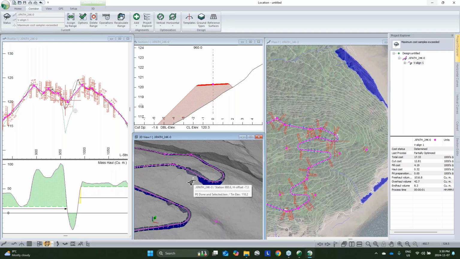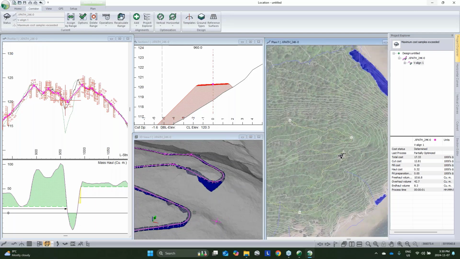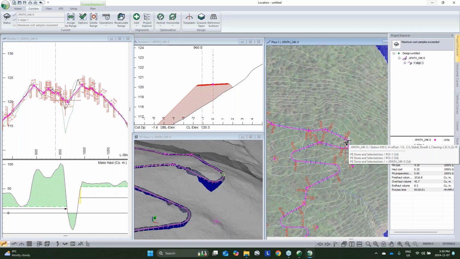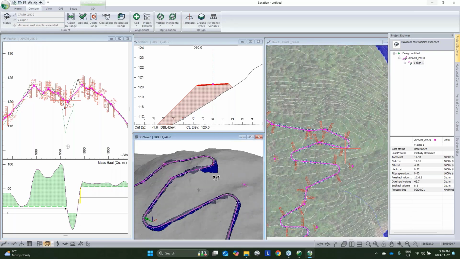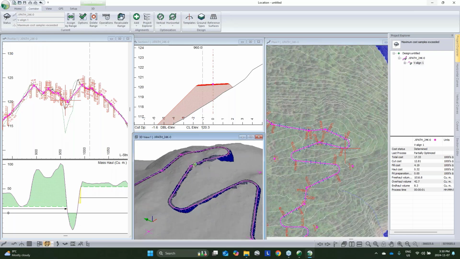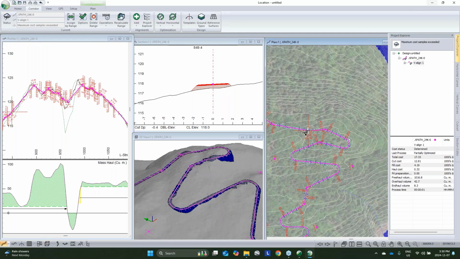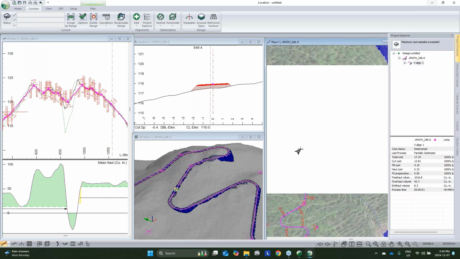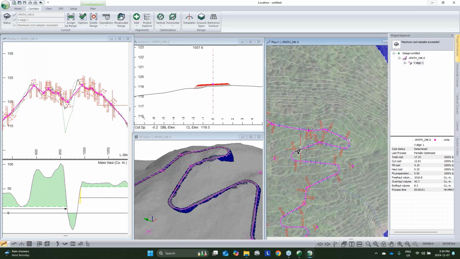We can run the analysis, and we've used this as a hard point that we want to go through, but we see something like this and maybe we decide to go an easier way with it. So maybe we decide we want to go 850 to 1057 and cut off that point that we were using as a point of interest.